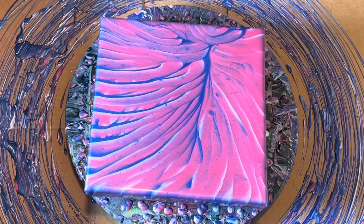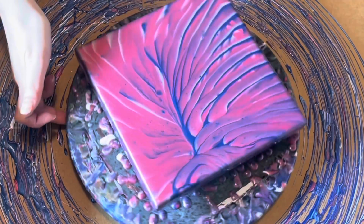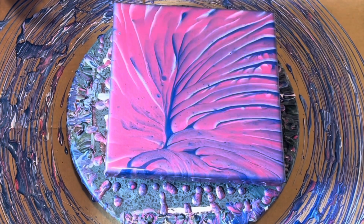The white isn't really showing through, the blue isn't really showing through a lot. I don't know if I want to spin again or if I'm going to lose more of that blue if I do. The pink definitely took over. I spun a lot of the blue off and the pink took over, but it kind of looks like a blue tree coming up through there.